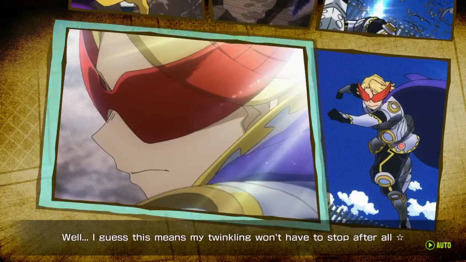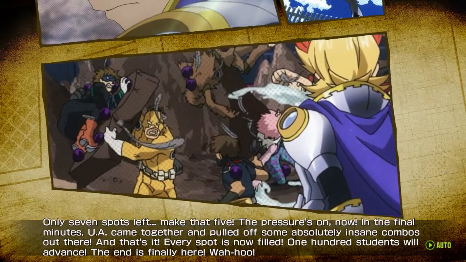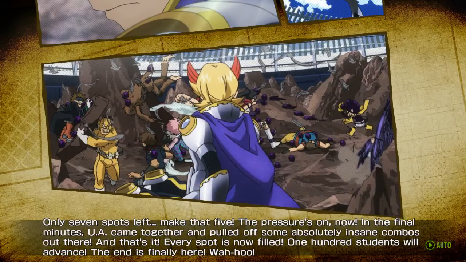Well, I guess this means my twinkling won't have to stop after all. Only 7 spots left. Make that 5. The pressure's on now. In the final minutes, UA came together and pulled off some absolutely insane combos out there. And that's it. Every spot is now filled. 100 students will advance. The end is finally here. Woohoo!